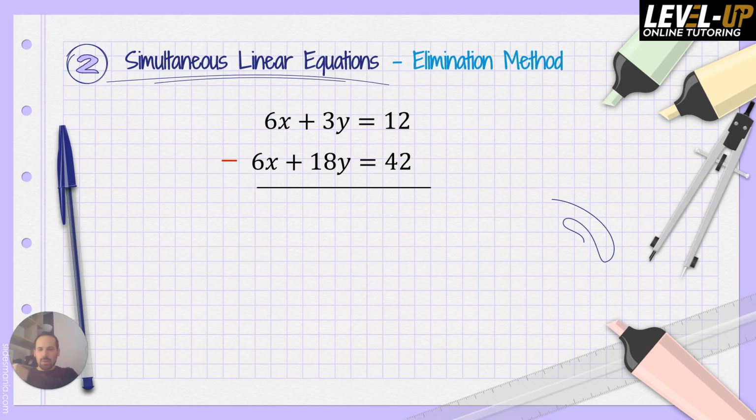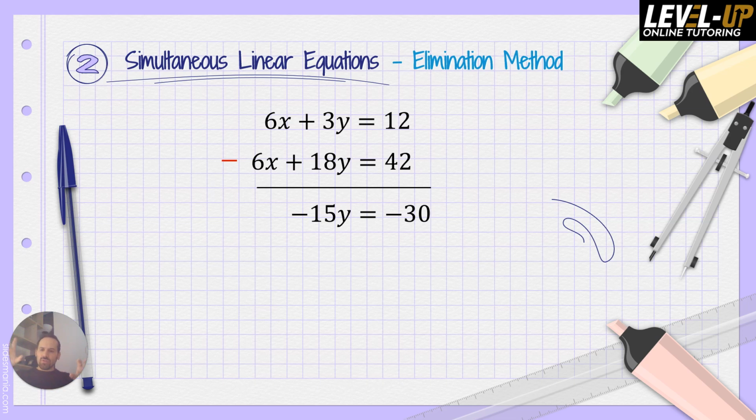All the way back in lesson 1 of numbers, where we were doing long arithmetic, you could read down the place values and do each number individually, like units, tens, hundreds. It's the same thing here once we've got into this form, and we can do the subtraction down each column. So you'd essentially get this. We're doing 6x minus 6x, so that just cancels out. It disappears entirely, which is what we wanted to happen. Then we do 3y minus 18y, which gets minus 15y. And then 12 minus 42 gets minus 30. And that is something we can do.